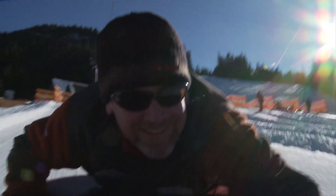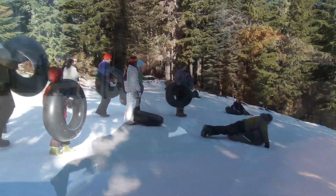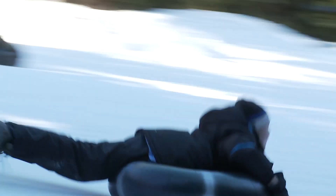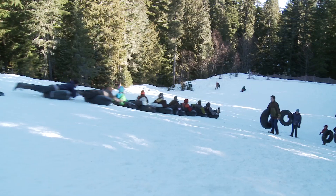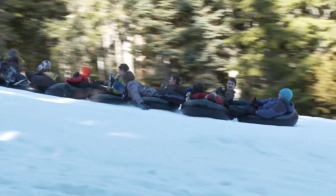Going down the tube hill in an inner tube — you feel like a kid. Nearby, another hillside called Snow Bunny. Less grooming here, and you rent an old-fashioned inner tube. It's good for large groups and more affordable if you're coming with a large number of people or on a tighter budget. We get a lot of church groups that come out here, and you get to experience all the fun of being in the elements, the snow play, and the sensations of gliding down the hill.